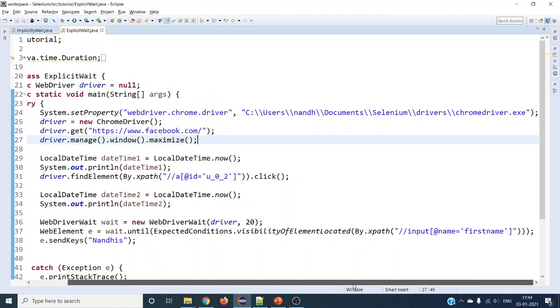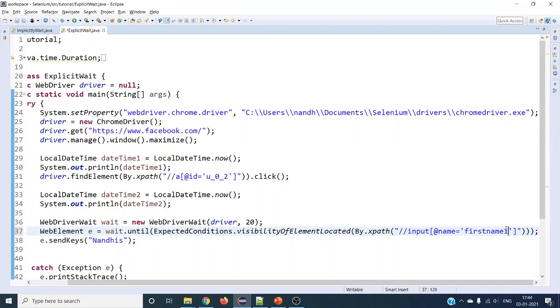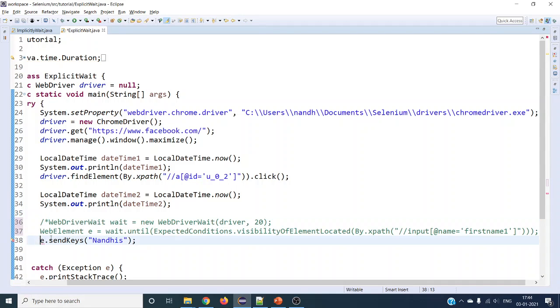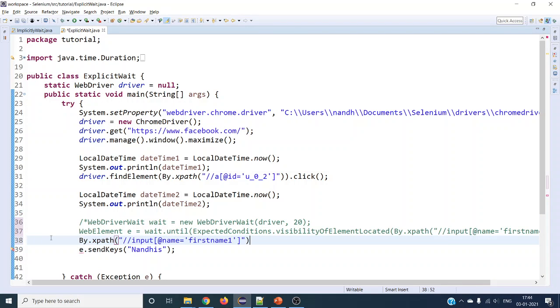Now I'm going to give one invalid XPath. Without WebDriverWait, I'm going to do this. Let's comment this part, and then try giving that value.